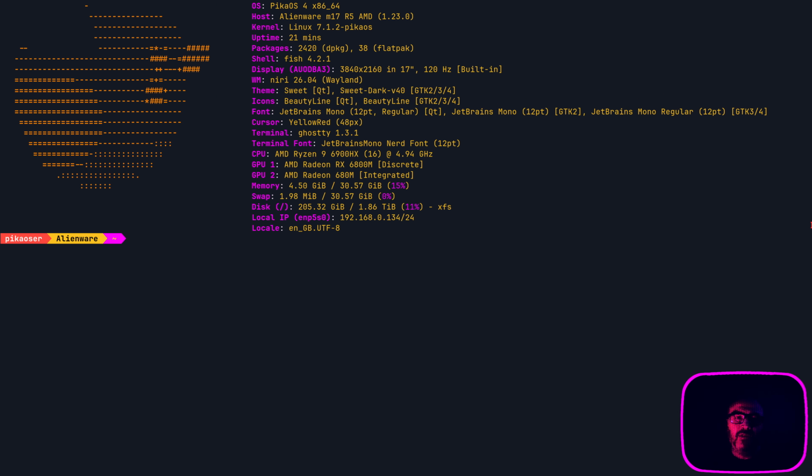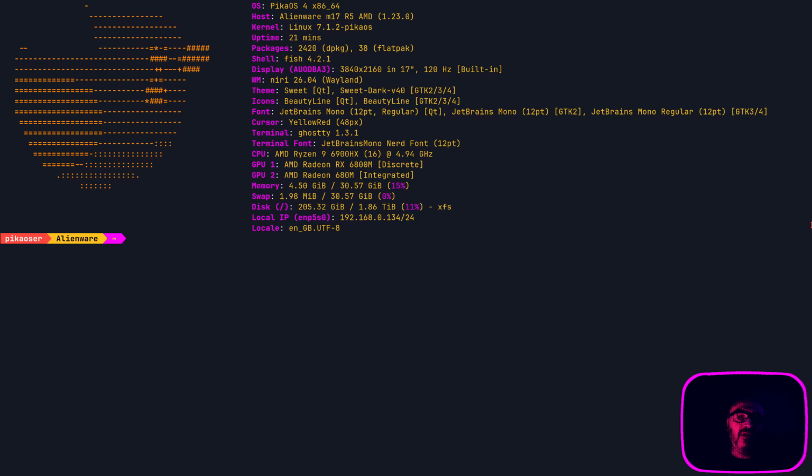This is the fastfetch with the system information. You can pause the stream, or later on my YouTube channel the video. Pay attention, the screen resolution is 3840 by 2160, running at 120 Hz. However, as you will soon see on my OBS settings, I'm using the full 4K resolution for streaming and recording, but at 30 FPS.